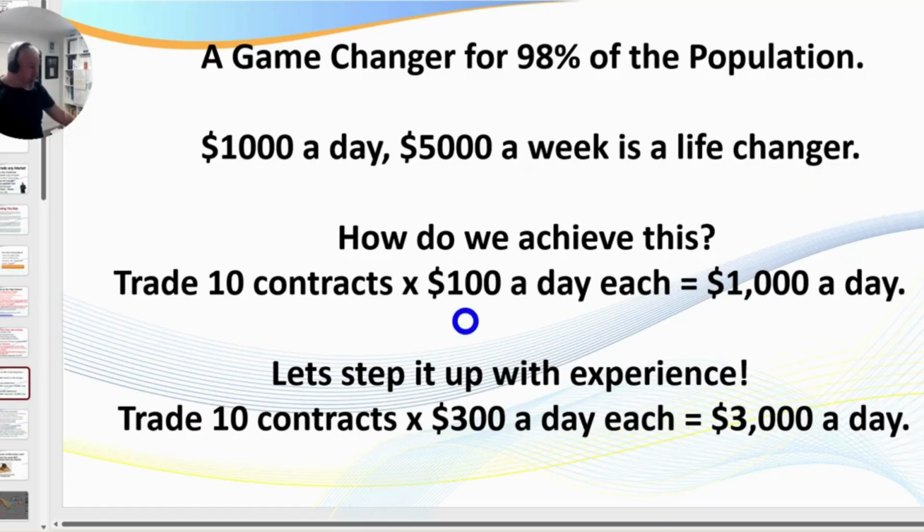On only $100 a day, and wait till we get to the charts here in a few minutes, $100 a day by 10 contracts, 10 full-size contracts, and you're there. You'll see today that I was netting, and that's my target, $300 a day per contract on the 6-tick. Now just to clarify this, if you've seen my 4-tick videos, I look at the amount of capital requirement that I've got to trade. So on a 4-tick, I'm after 200 to 300 a day. On a 6-tick, I'm after $300 to $400 a day. I won't get into that too much now, but the big thing is 10 lots by only $100 a day. This is a full-time income trading part-time.